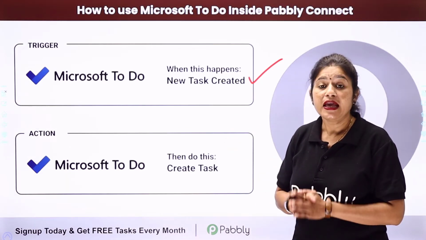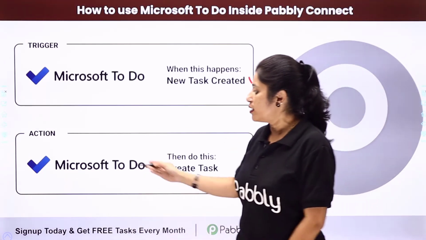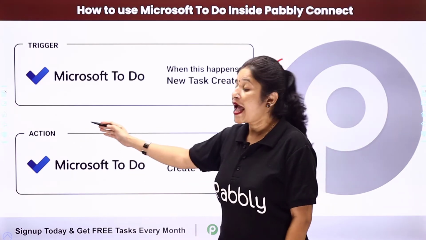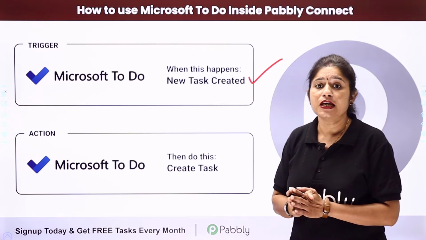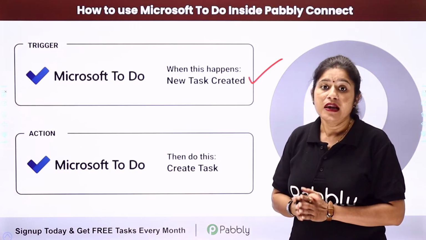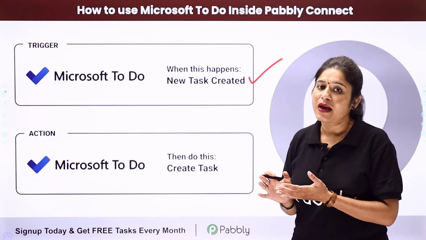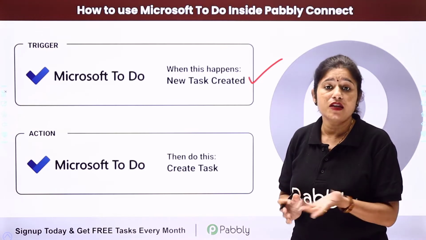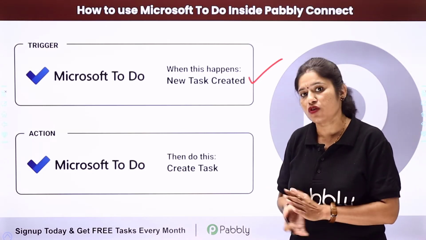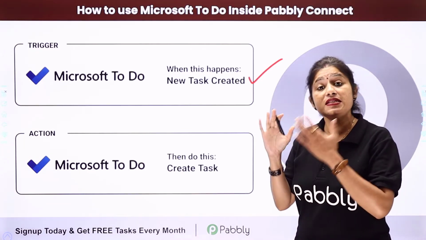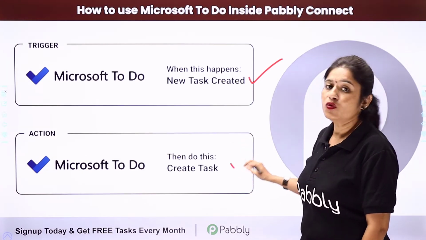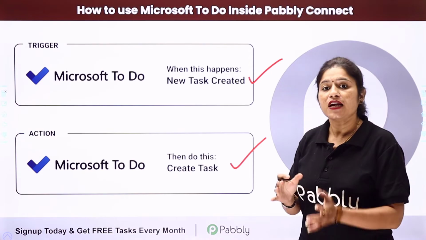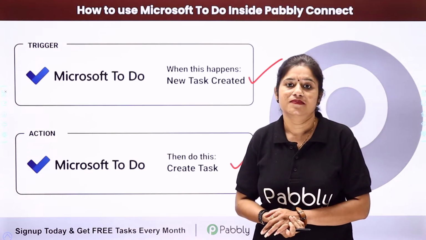any application you want. And secondly, we will be seeing how we can use Microsoft To Do as an action application in Pabbly Connect. It means whenever you are receiving data from any software application like a CRM, task management, or event creation software application, or any other software application, how the very same data can be added as a new task to your Microsoft To Do account using Pabbly Connect. And for that, you need to come to my screen.